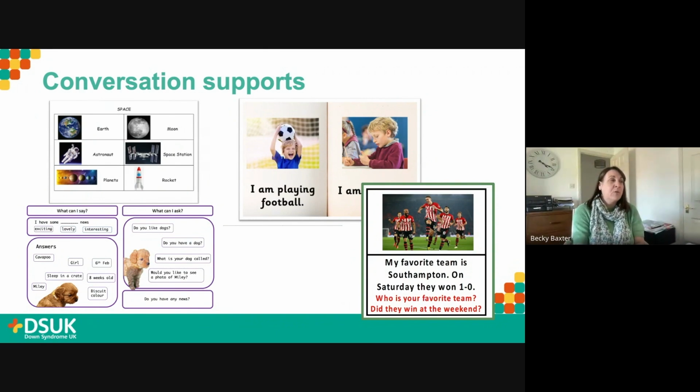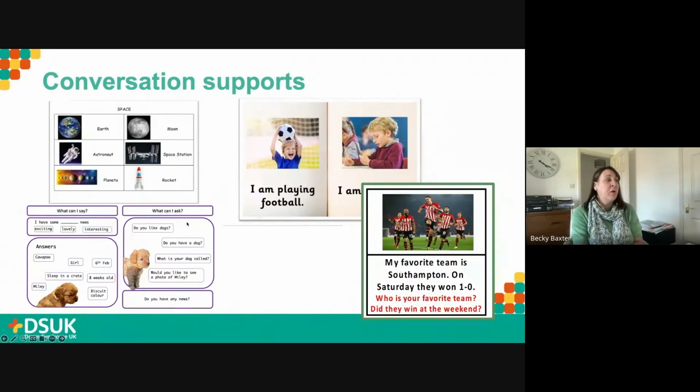There's an example of a younger child's conversation diary. So that's a book that they bring into school about things that they've done. And then they can show that they have that somewhere accessible. They know how to get it and they know how to use it. So I take it over to my friends and I share it with them. They may need some help learning some of these things, but that's the aim. You can put in, or they can put in, depending on the age stage of the child, some news to then take home from school. So they take that conversation book around with them.